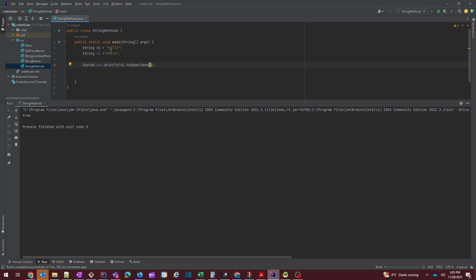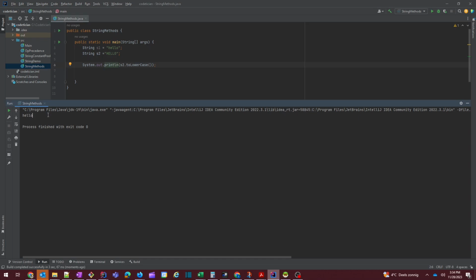You'll see that s1 is hello in small, but we have used the toUpperCase method and printed that, so it will be printed in uppercase. Similarly, you can use s2 dot toLowerCase, and you can see this s2 is in capitals. If you apply the toLowerCase method and print that, it will print hello in lowercase. So I've run this code. Let's see. Hello is printed in lowercase.